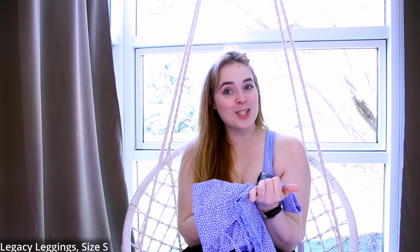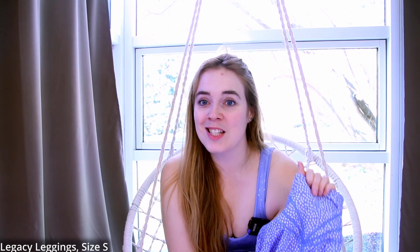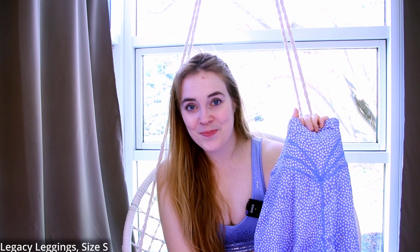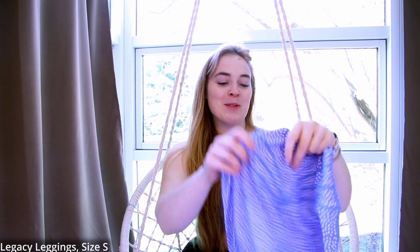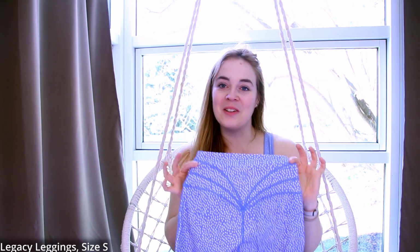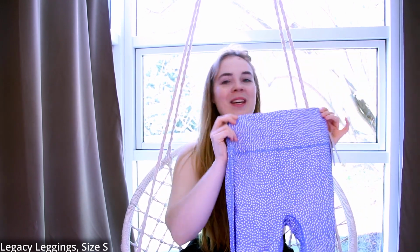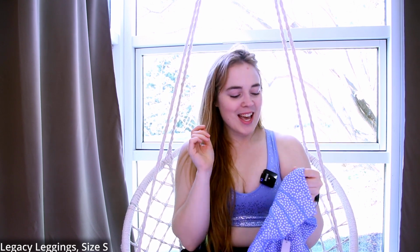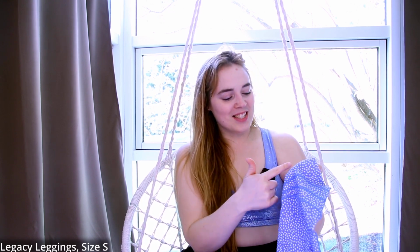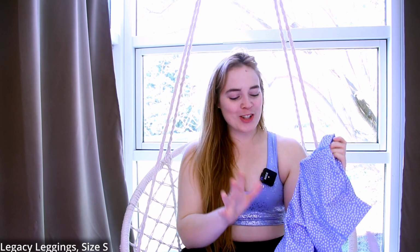Because it doesn't match. And yes, I'm not that picky, but this is a $70 legging. You should get it right, honestly. But otherwise, everything seems fine with this. It's just the color of the silicone logo does not match. Maybe I've gotten a little bit too picky, but honestly, like I said, I think for $70 they can do it right. Because it's not the right color. It does not match them. Yeah. Well, anyway, also good to know.